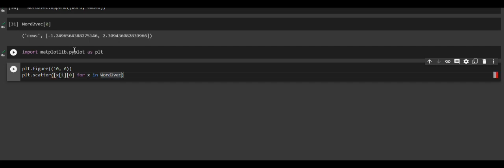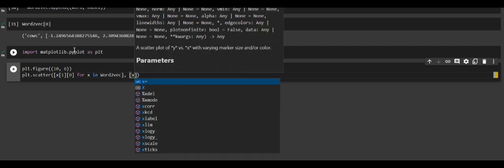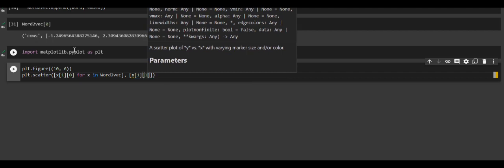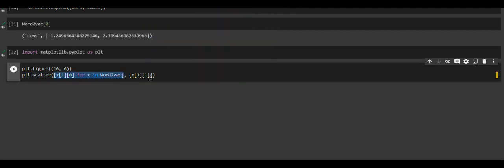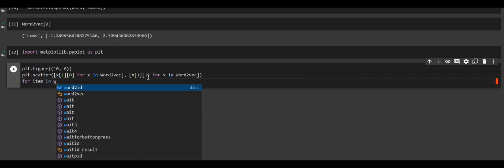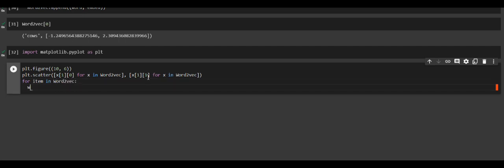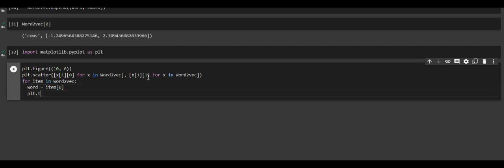So this is our x, and we need our y's as a second argument of the tuple. Okay, just copying this code. This plt.text will label the points, I mean.